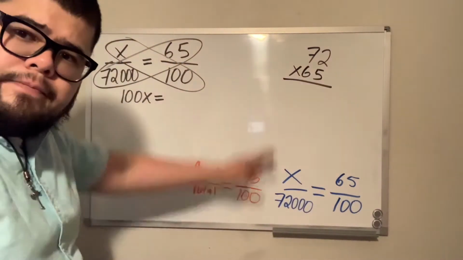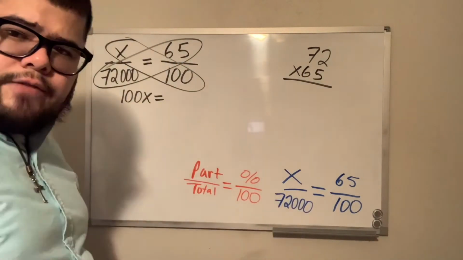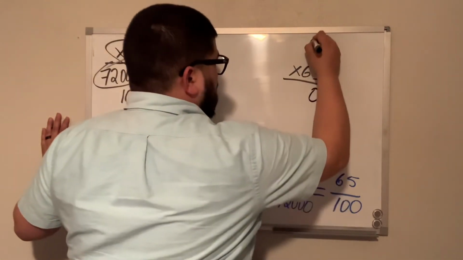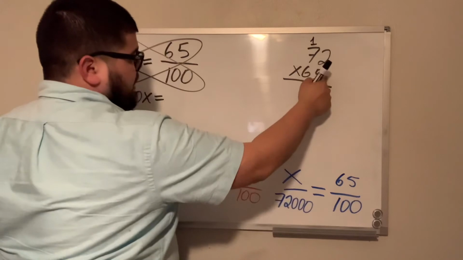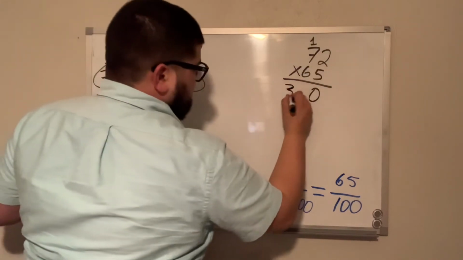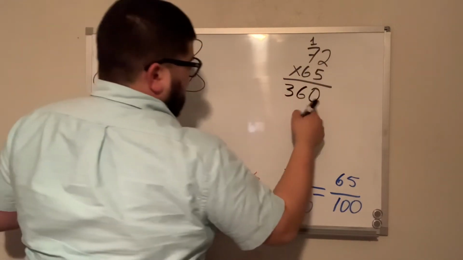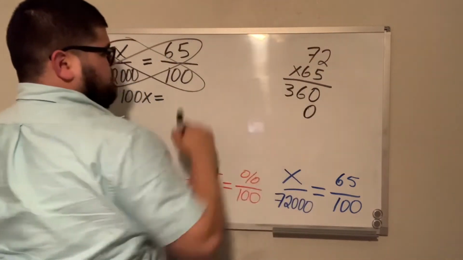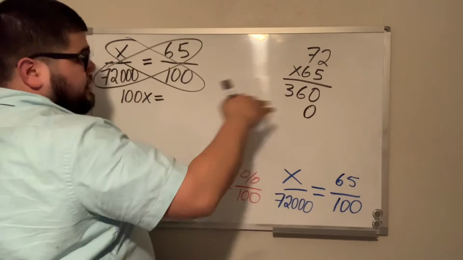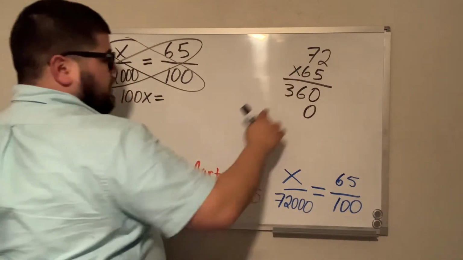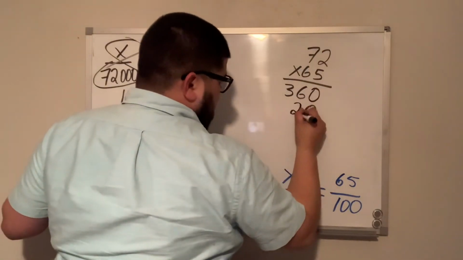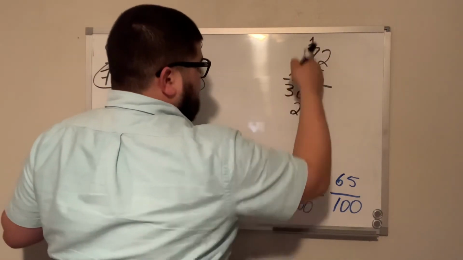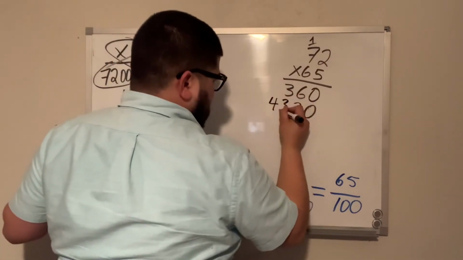You could beat me by figuring what it is and then seeing if you get the same answer. 5 times 2, we get 10. Carry my 1. 7 times 5, 35 plus 1, that's 36. Placeholder, we're going to put a 0. I erased the 1 because it bothers me a little bit, so it kind of throws me off when I'm getting to the next place value. 6 times 2, we get 12. Carry my 1. 7 times 6, 42 plus 1, that's 43.